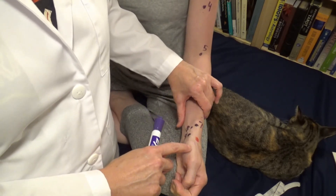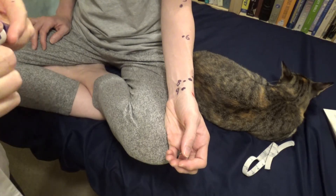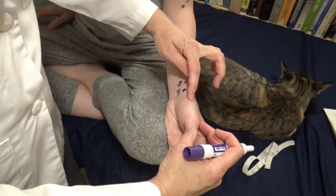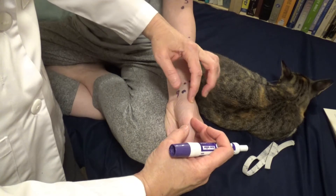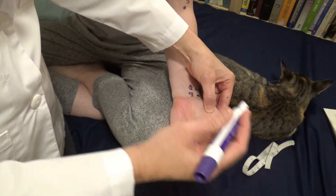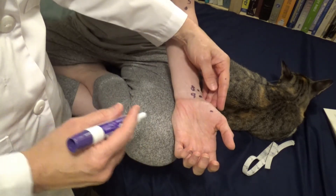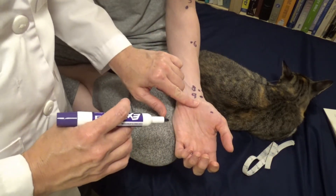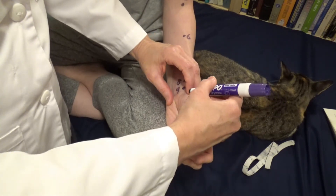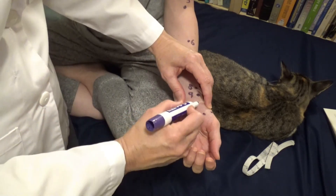Lung ten is on the first metacarpal. I find one end of the bone and the other end, and go to the halfway point. The book shows the point here, at that depth. However, the palm skin is very sensitive, so a better way to treat that point is to come from the side at the midpoint of the bone and needle from this side.